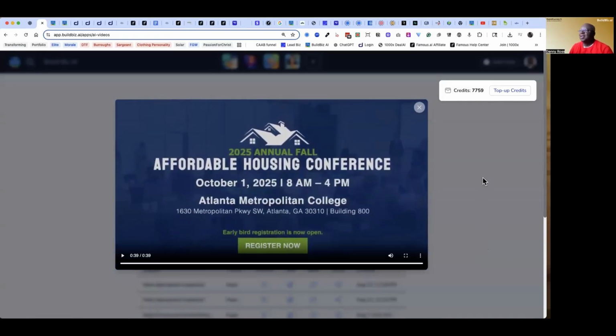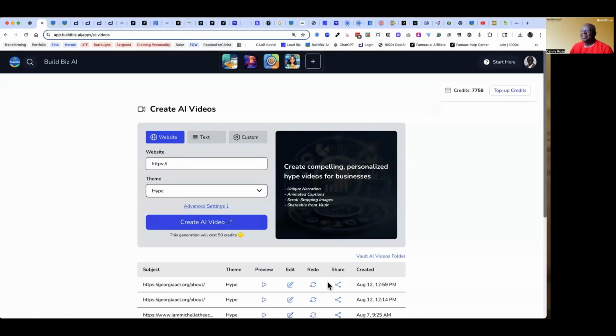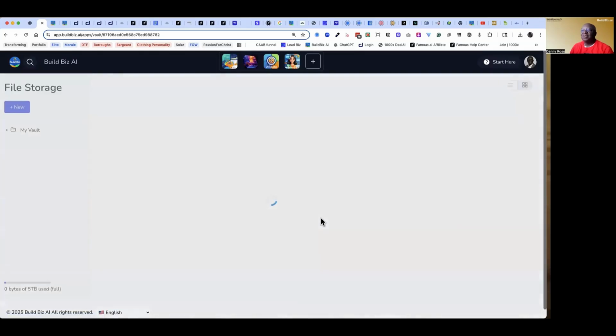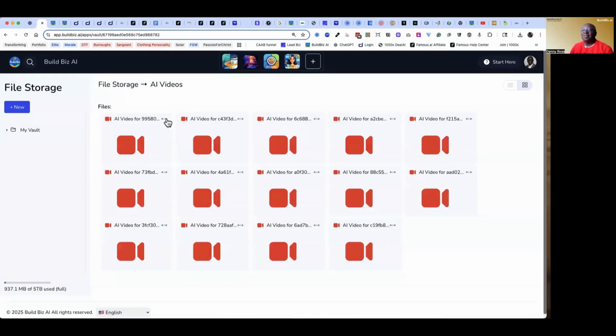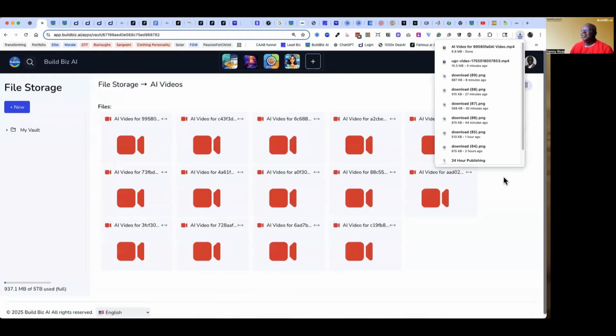Love it. That's perfect. Well, not perfect, but it's good enough for the demo. All right. So if I take that, I would now download that. And so you have a vault if you sign up with us. It's 5 terabytes strong. You can have your website hosted automatically on here. So I'm just going to download that video.